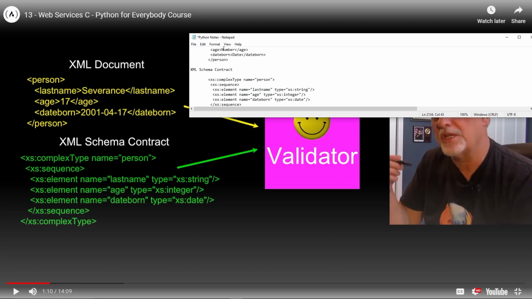So let's change this to a number. Date. I don't know what day that would be at 51 years old. I don't know. 2, 3, 4, 5. There we go. There's a date.